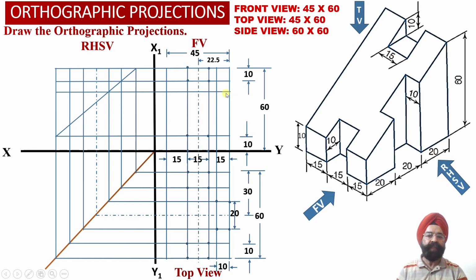This way, the height of this top surface from the ground has been evaluated over here. We can check, this is the top surface which has been obtained in the front view. This will be the height at which this surface will be visible to the observer in the front view orthographic projections. Now let us focus on this edge, which is represented over here in the top view orthographic projection.